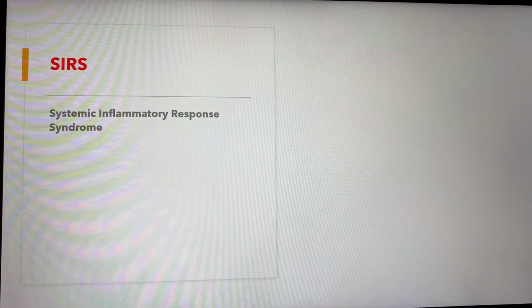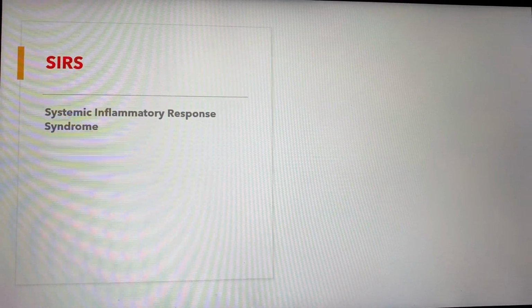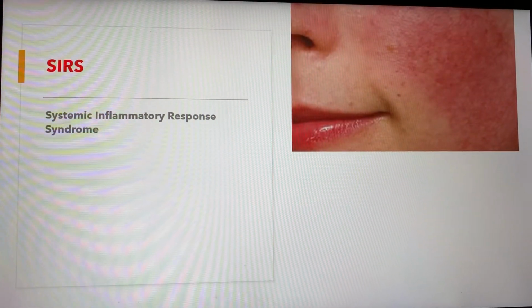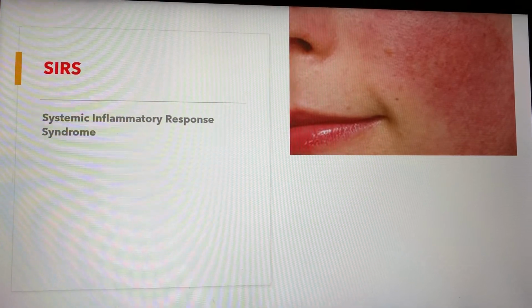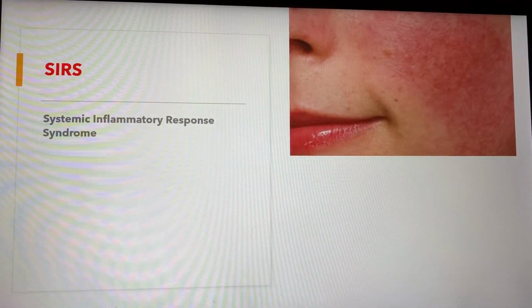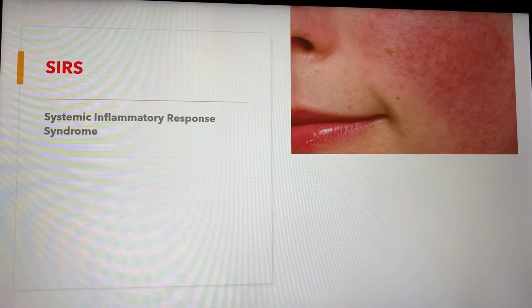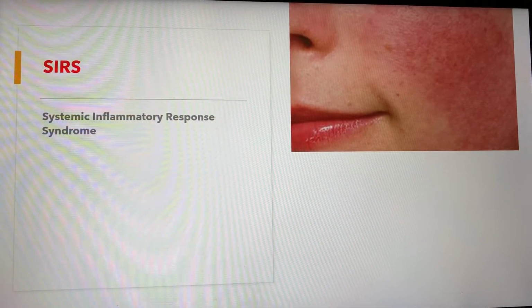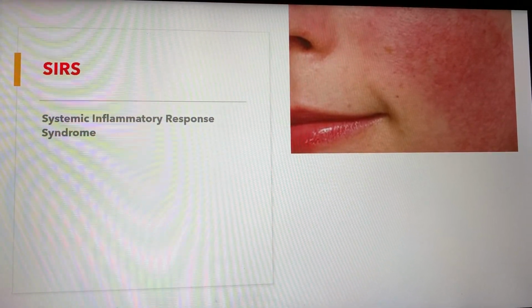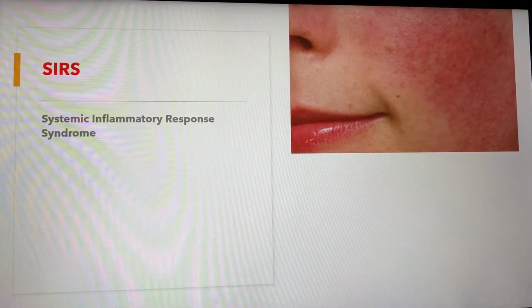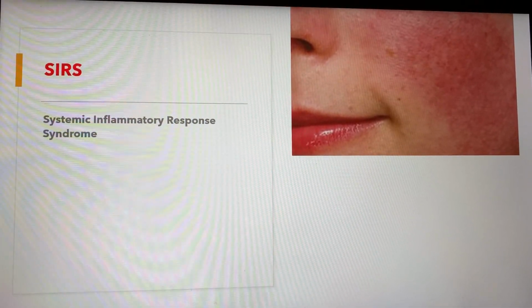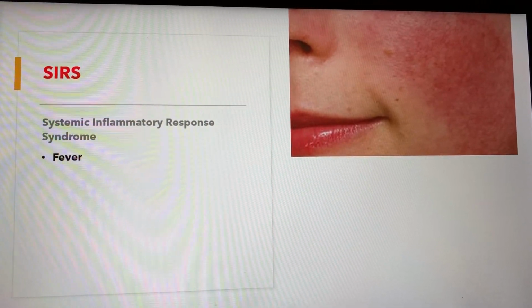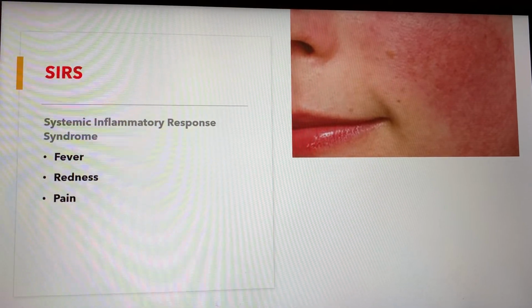So what happens during inflammation? If we know that there's going to be inflammation in the whole body, we need to know what goes on with inflammation. Maybe this picture will give you a clue. If we say that this area of the skin is inflamed, what can you say about it? What happens during inflammation? When you touch this area, the temperature is going to be a little bit elevated. That's correct. It is red, it can be painful, and it might be swollen. Those are all signs and symptoms of inflammation. So if it's in the whole system, it can show with fever, redness, and pain, as we just said.